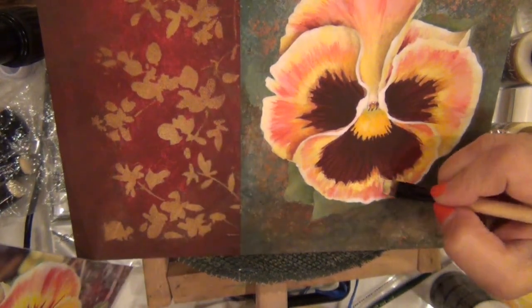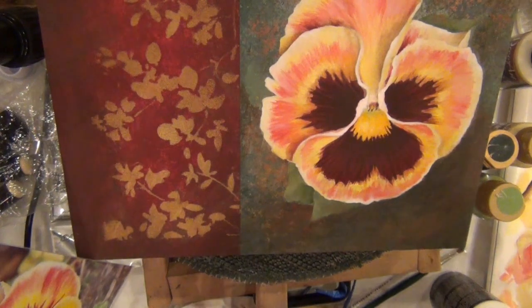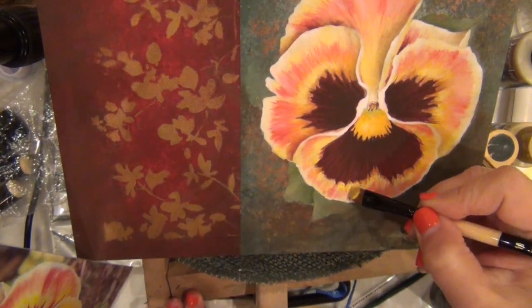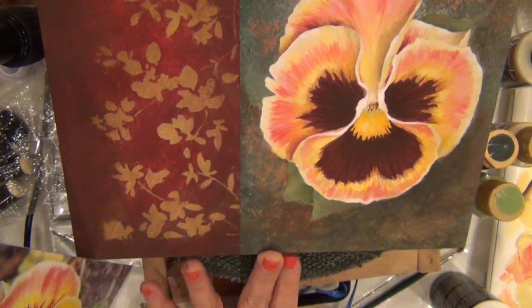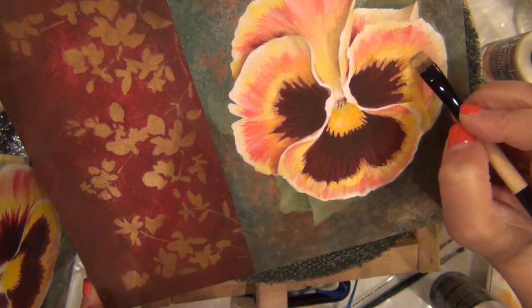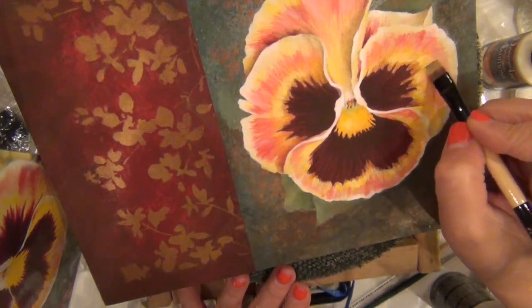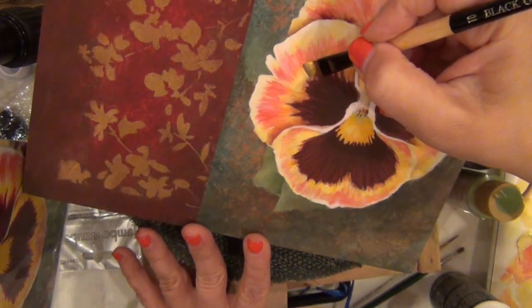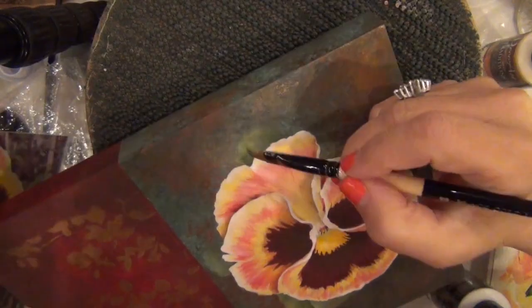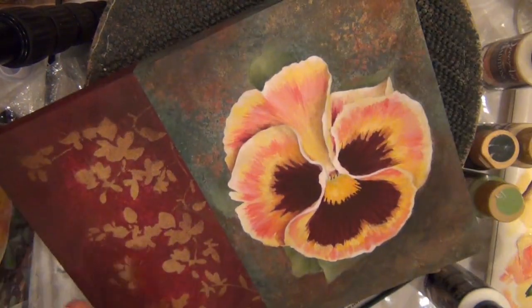And I'm going to take that camel yellow, which is a tiny bit darker, and shade. Banana cream plus bright yellow. Find very deep sections like this one, and shade darker in there. Like, for example, that one.